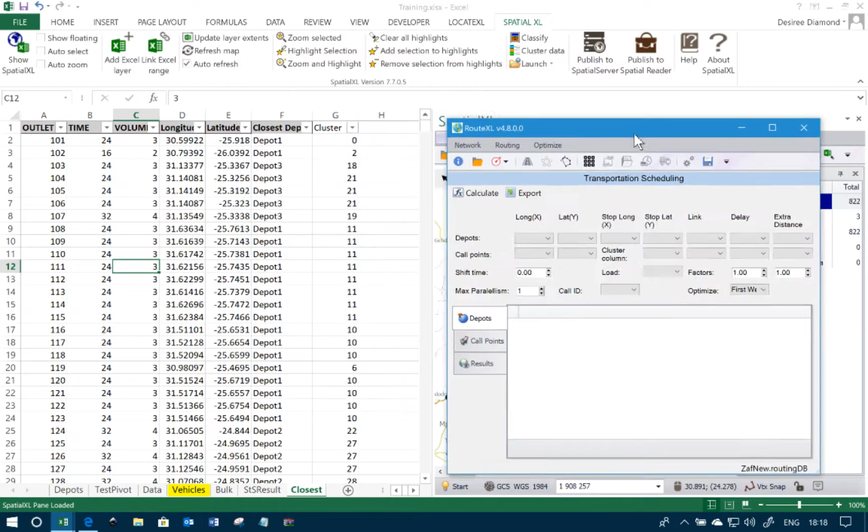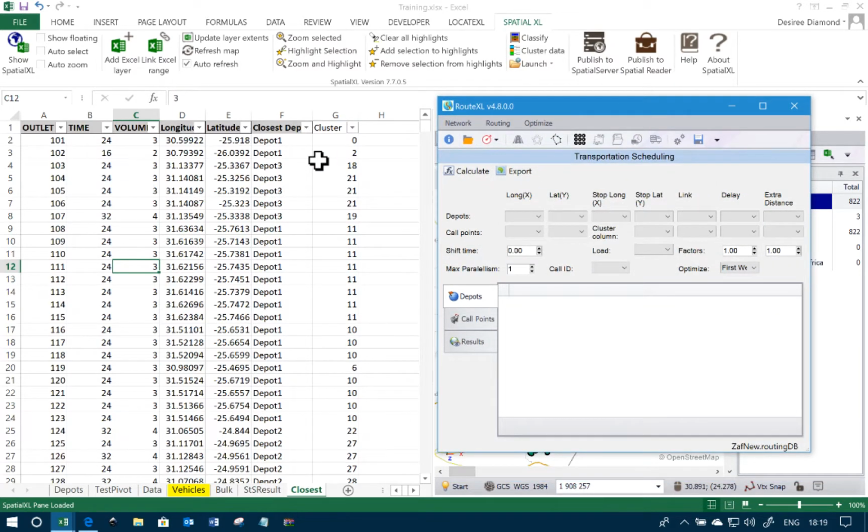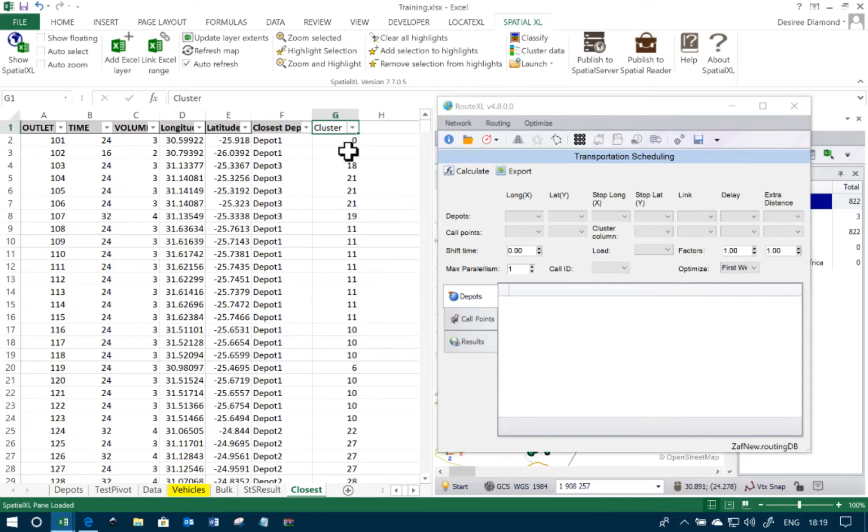So in this example here, I've created a cluster column which is based on volumes, which is between 50 and 100 cases or cubic meters or tons or whatever we decide this is for the points here. So for instance, these points are together and these points are together, etc., based on volume. I used a tool called AutoCluster for this, and I've got another video on that tool if you'd like to see.